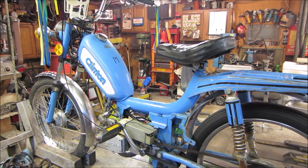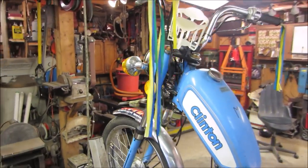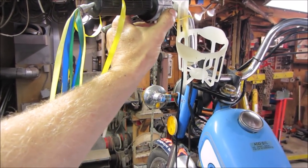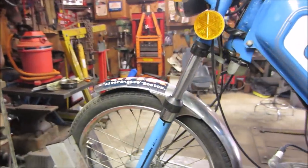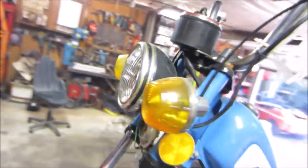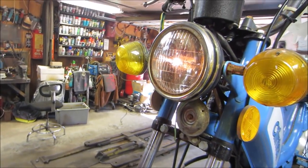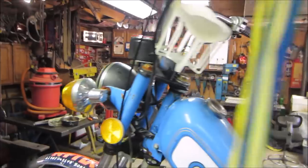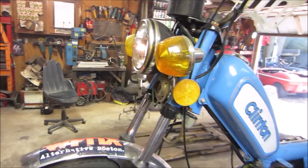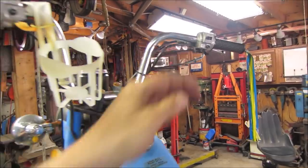Sounds good. Makes it nice and quiet, huh? You think we're going to get any lights without that battery? The horn one. I don't know if you can hear that. Where is it? Let's go for headlights. Yeah, we got the headlight. Awesome. Directionals, I doubt they're going to do anything. The back two aren't even connected, so I'm pretty sure that's going to need a battery.